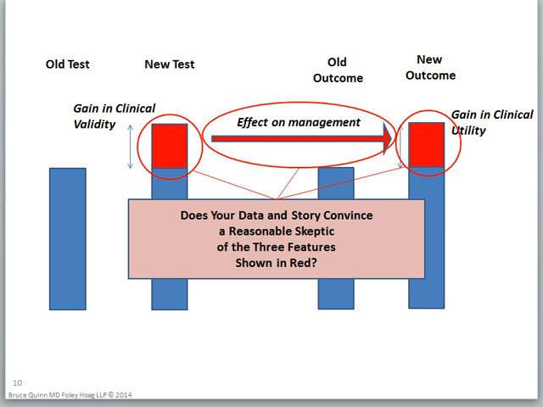The problem that recurs, it's not whether something's a randomized trial, it's not whether there are 100 patients or 160 patients, it's whether, if you're talking to a reasonable skeptic, is the story convincing? And how do we make it convincing? We walk through the 6 questions and we show answers to all of the 6 questions. So let's dive in. Take a deep breath.